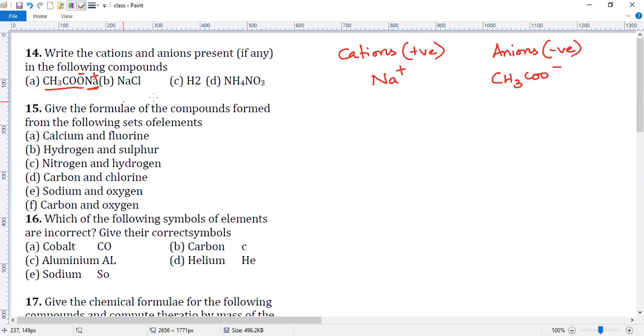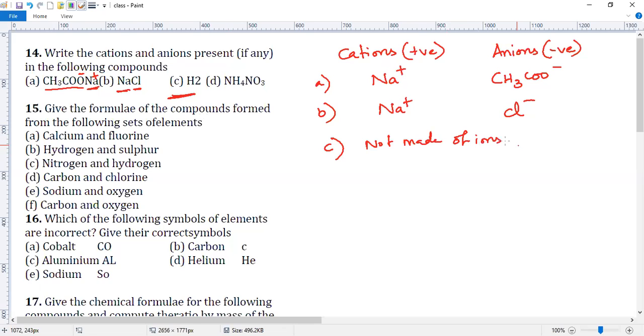Okay. For B, it is Na will be the positive part and Cl is 1 minus, you know. So it is Na plus and Cl minus. And over here it is a molecule. Does a molecule have positive and negative parts? Cation also no, anion also no, ma'am, for third one. This one, it is not an ionic compound. It is not made of ions. Not made of ions. Okay, which one?